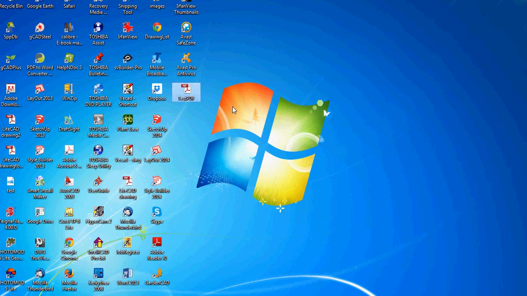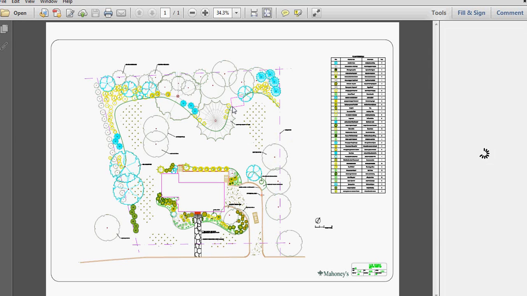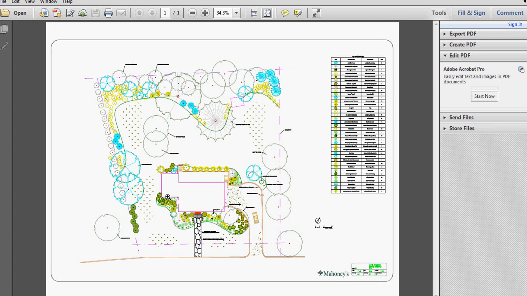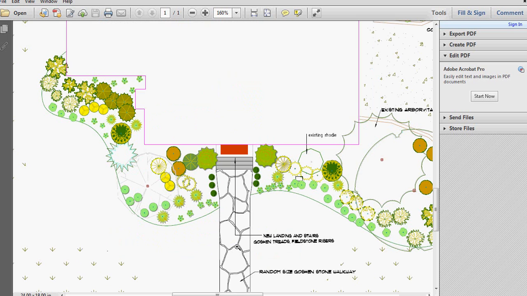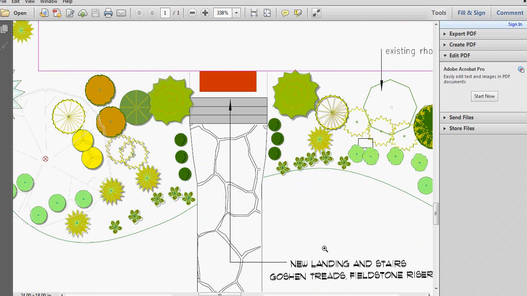It's as though you've given the file to a client. And so we should see the PDF version of what we've been working with. And there it is. The plant schedule is shown on the right hand side and the design here. So if I move to the bottom of the screen, or maybe right click, I can do a marquee of the zoom. Let's have a look at that front entrance, which we're fairly familiar with, and see what we've achieved. The shadowing that we've been putting on works reasonably well. We might add some more shadowing to that symbol there and some symbols over here that have not been shadowed.